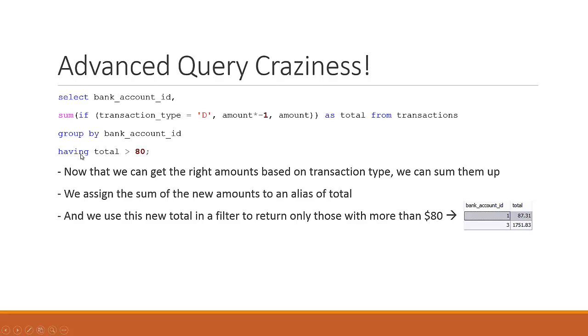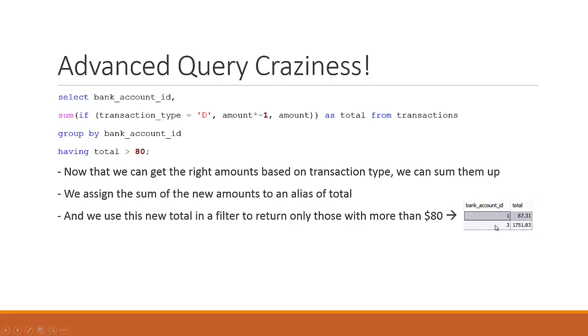So there's a lot of moving parts going on in this one select query, and I'm not going to say that it's not confusing, because it definitely is. But as long as you can break these things down into the individual parts, then it becomes a lot easier to understand what the heck is going on here. As you can see in the resulting query, we only get 2 results. We get 2 bank accounts and we get 2 totals. Both are greater than 80.